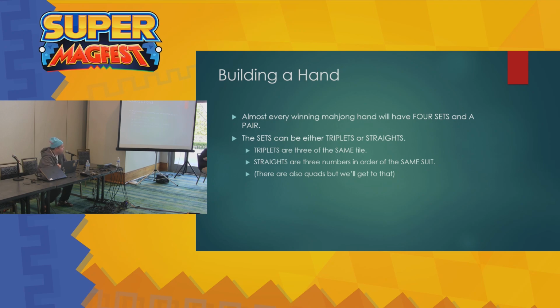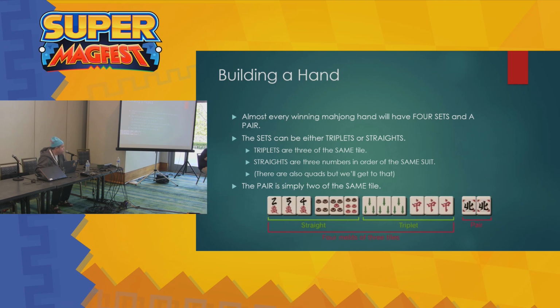The sets can be either triplets or straights, where triplets are three of the exact same tile, and they have to be the exact same tile. They cannot be intersuit. And straights are three numbers in order of the same suit. So they all have to be the same suit. They cannot intermingle. There's also the concept of quads, but we'll get to that a little bit later. And then the last piece of it is the pair, and the pair is simply two of the same tile.